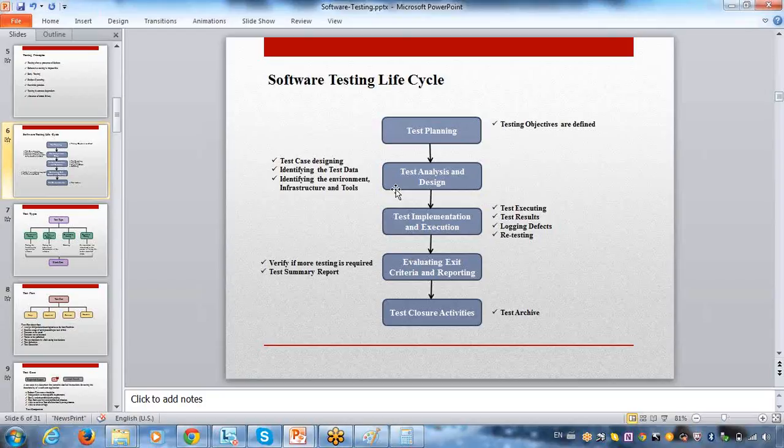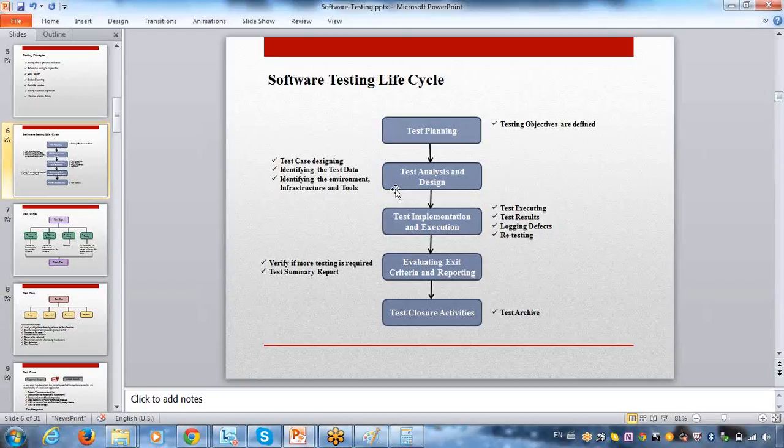That means here we will execute. In the second phase, we wrote a lot of test cases, and whatever test cases we have, we will be executing them. Execute each and every test case, and mark the status for each one. If it is pass, that means the expected and actual results are matching; else fail. Whenever a test case is failing, I will log it as a defect.